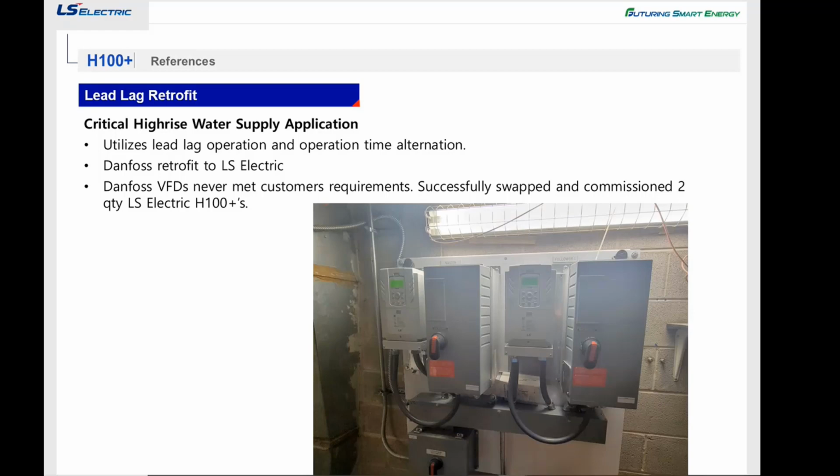So the H100 Plus has kind of been like a soft release. As I mentioned, I think most of our stock should be H100 Plus, but we've gradually been getting in H100 Plus recently. And some of you guys have been using H100 Plus for maybe the better part of a year. On a custom request, we've been upgrading VFDs based on customers' requirements if they need a certain feature. So in this one, this was a lead lag opportunity.